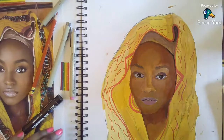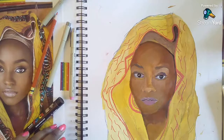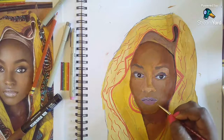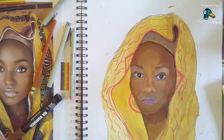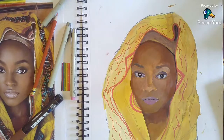All right, while that gets itself together, let's do the lips really quickly. Her lips are pretty, like, it's pink, but then it's not. I don't know how to explain it, but I need some actual pink. That's what I need. Some actual pink. Found it. Okay.